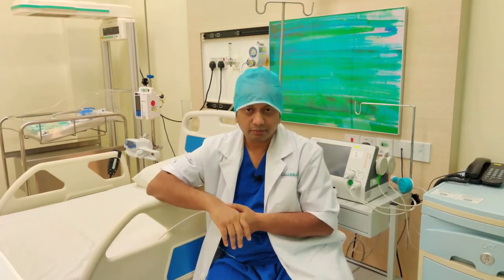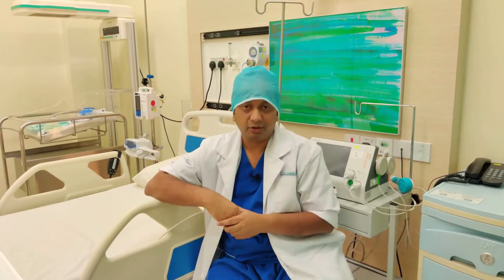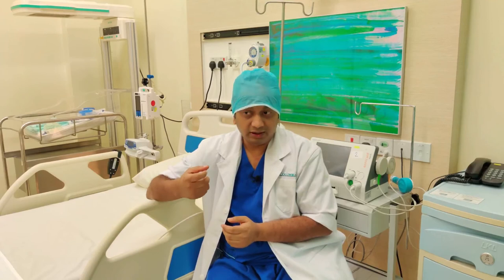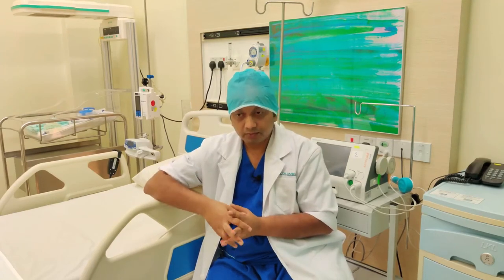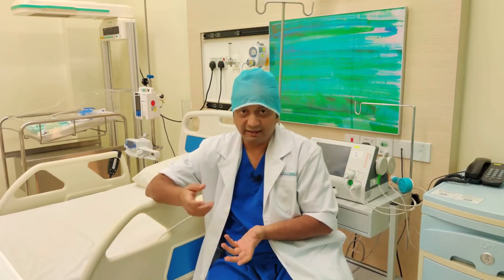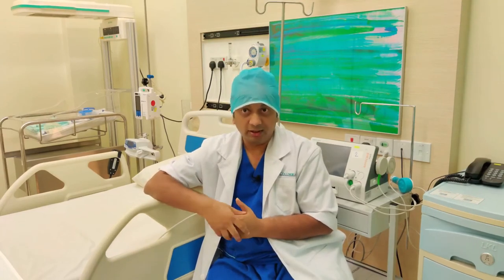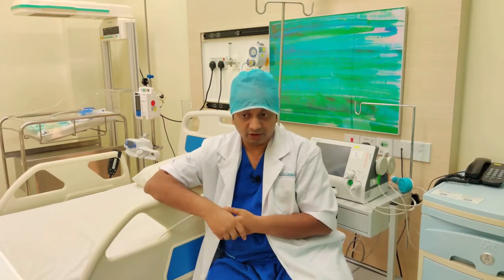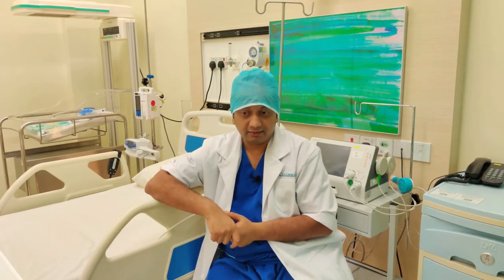The baby monitoring will be placed back on you, BP monitoring will be placed on you, and then a certain test dose of medication will be given. The test dose is important because the anesthetist would want to see whether it's working for you, and whether there is any possible reaction to it. Once it's given, it is safe, and everything is normal, then the proper dosage will be given to you, continuously, to observe for any possible side effects.